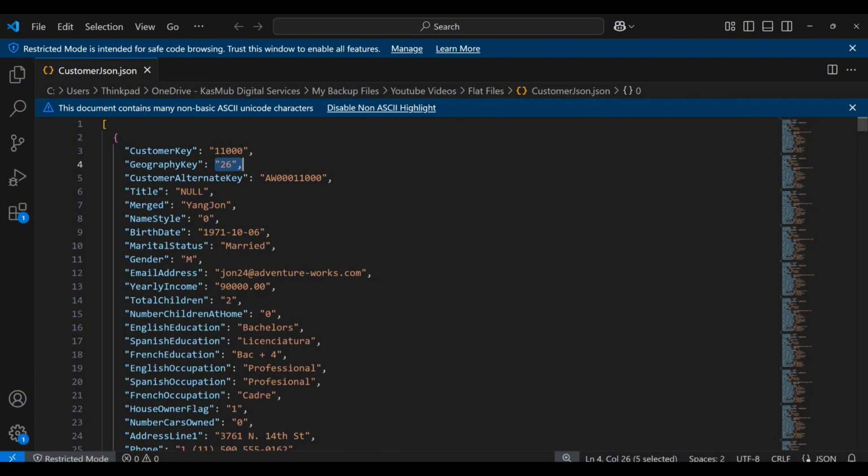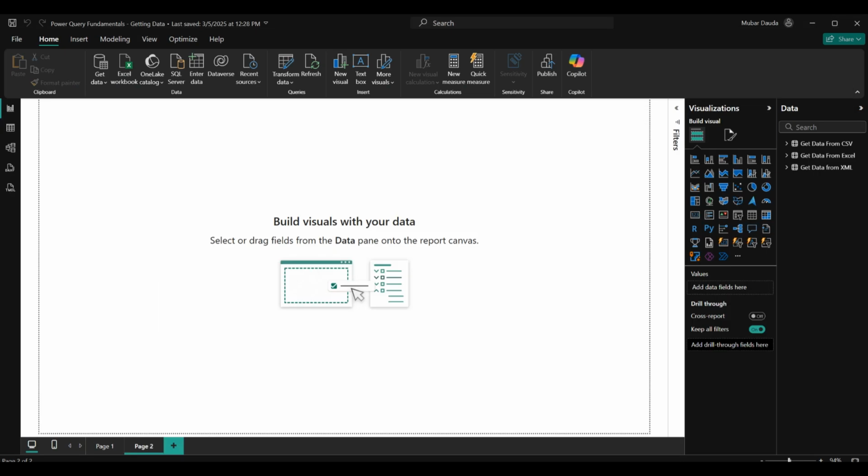So we are bringing this type of data into Power Query. This type of data is something you get more from a developer's view, from programmers. When you work with developers, these are the types of formats they store data in. In the previous video, we discussed XML because it's also a developer type of way of storing data. And then we have JSON also here, and you can see how JSON looks like here. So let's get into Power BI.